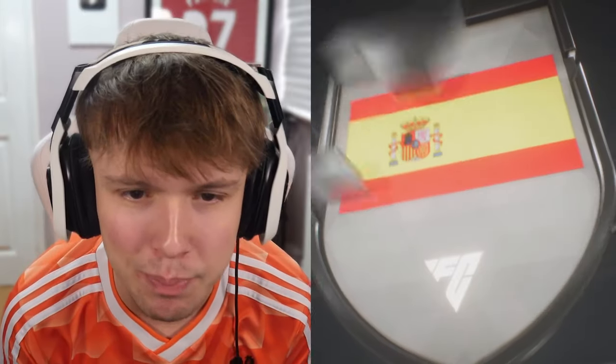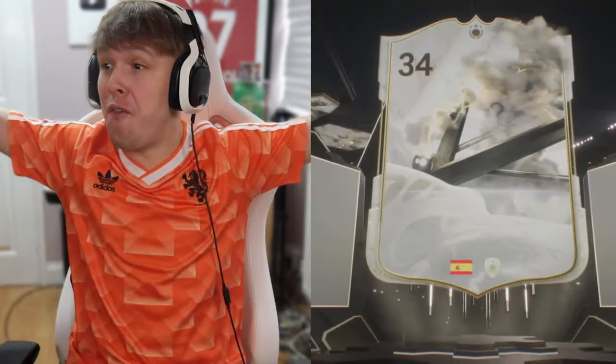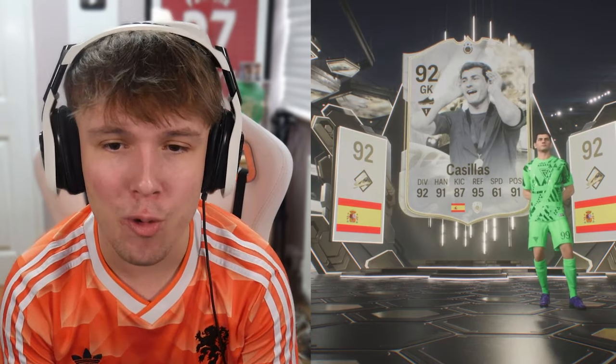All right, time for another normal icon pack here. We've only seen bases so far. Can this beat the switcher-upper? It's going to be a Spanish goalkeeper. Wait, Casillas, which one? Is it going to be his base or his Thunderstruck? Thunderstruck Casillas. By the way, I'm going to put it out here right now: best keeper in the game. He's going to be the perfect goalkeeper. However, if we have to discard him at the end, I won't be very happy because I don't want to lose him.